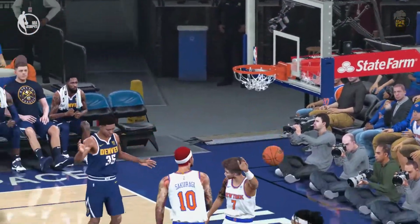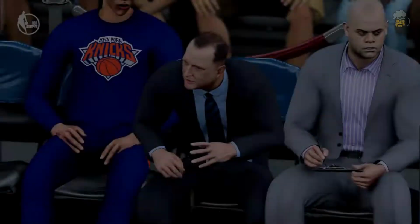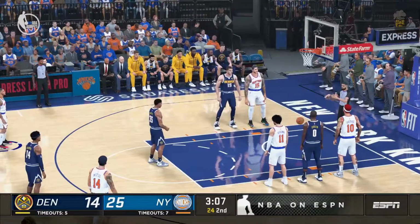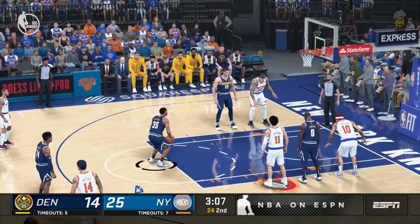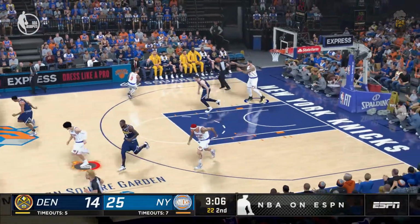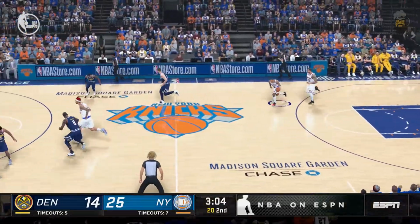Denver shooting their first free throw of the contest. And just to mention, a season ago, they were very comfortable at the line, hitting about 78% of their free throws. Looking at who's out there now for the Knicks. The chosen one, he's checked in for T, and the prophet subbed in for baddest one.